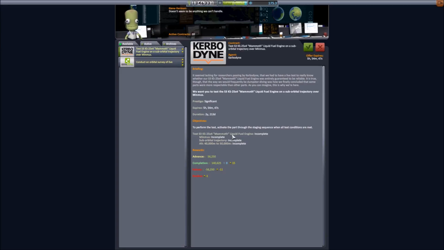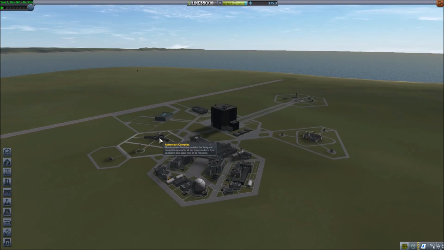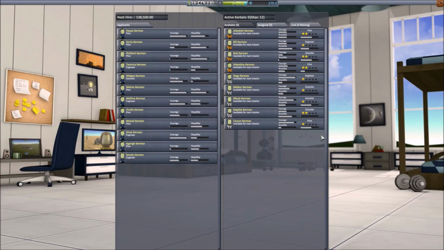Mammoth. I don't have because that's the big one. I don't have the big rocketry yet. Orbital survey of Eve. That expires in 6 days, but the duration is for 9 years. We want to go to Eve. That's a big advance, too. I kind of feel bad taking it now, though. Anywho, we're going to be going to the moon, but there's something I want to check. What are my 2-star scientists, 1-star scientists? Ooh, 2-star, good. I have a couple of 2-star scientists. Excellent. That's what I need.